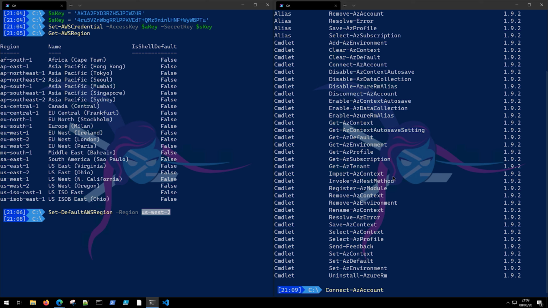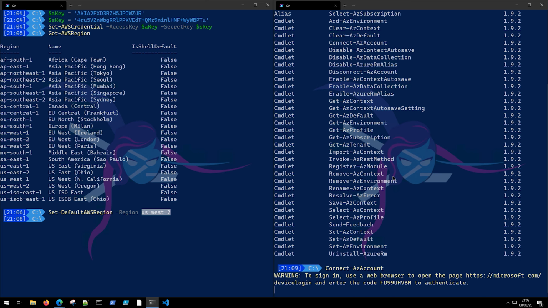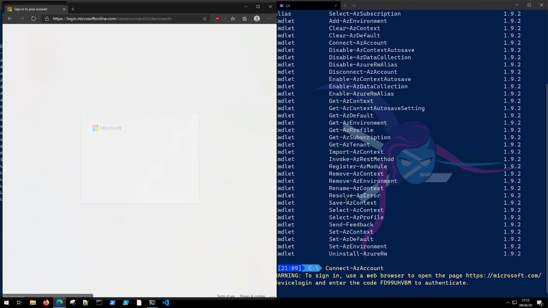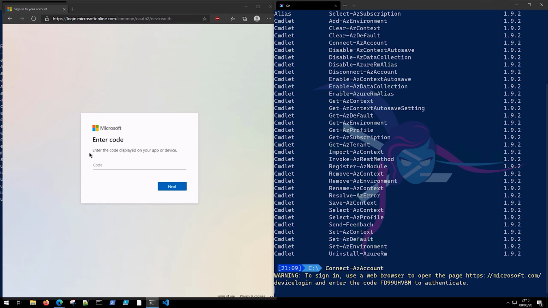I'll go ahead and run Connect-AzAccount. Authentication for Azure is very different than AWS. When you created your Azure account, that would have been tied to an email address and maybe your Microsoft account. So rather than using an access key like AWS does, Connect-AzAccount is going to prompt us to open up a link inside of our web browser. So I'm going to go ahead and copy this link, and it's going to ask us to punch in this code here. So I'm going to open up a new browser window, go ahead and go to the device login page, and punch in this access code.